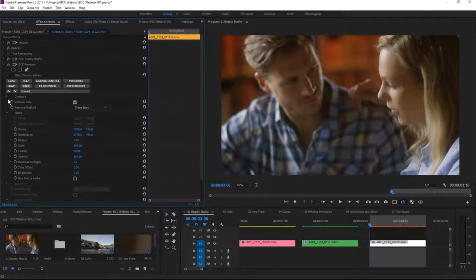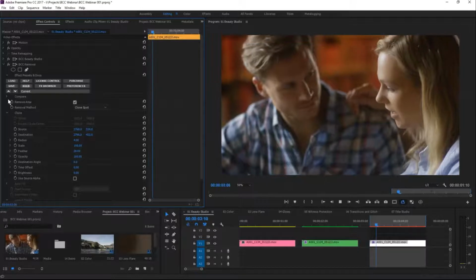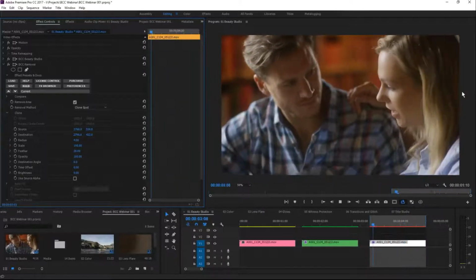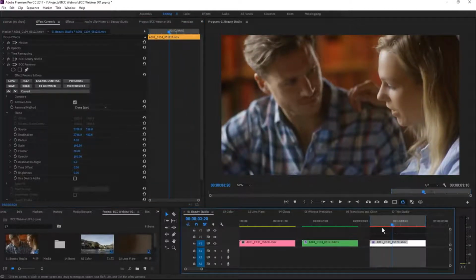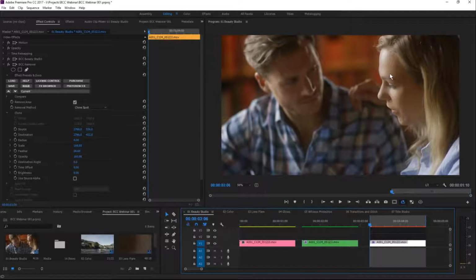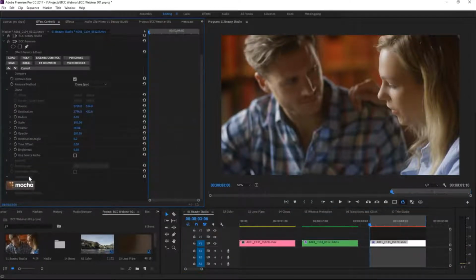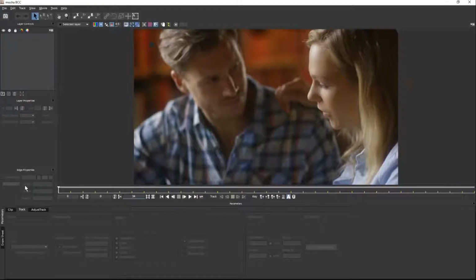Now the only thing we've got here, if I play this back, is obviously we haven't keyframed this. So what's going to happen is that clone spot and the destination spot is just going to stay where it was. We can do this in a couple of different ways. We could either go in and do keyframing, or a bit of match moving, and try to manually get it into the right place. Or let's do things in a slightly easier way. See my little mocha button again? Boom. Let's come back into mocha.